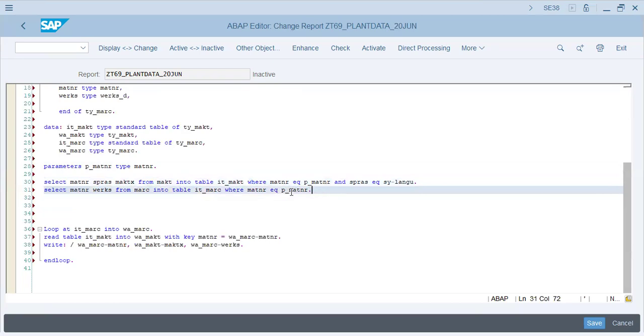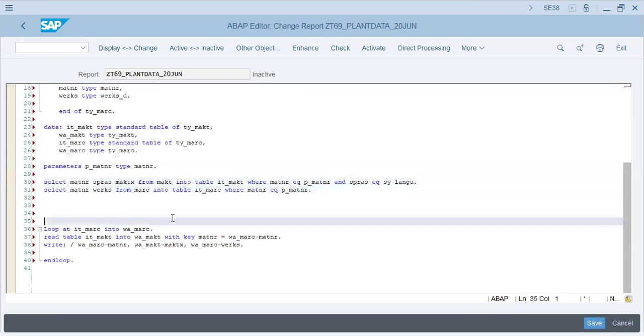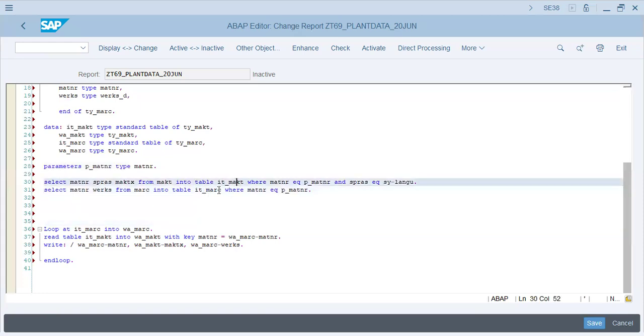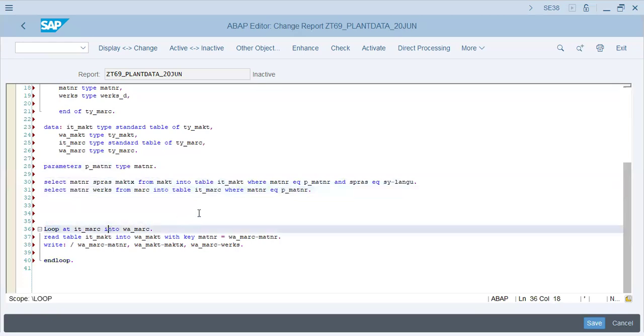So MATNR and MATNR both are available in MAKT and MARC. Now, since we are loading into internal tables, both internal tables MAKT and MARC, it will then use a loop to offload or load the work area because we cannot directly access internal table.